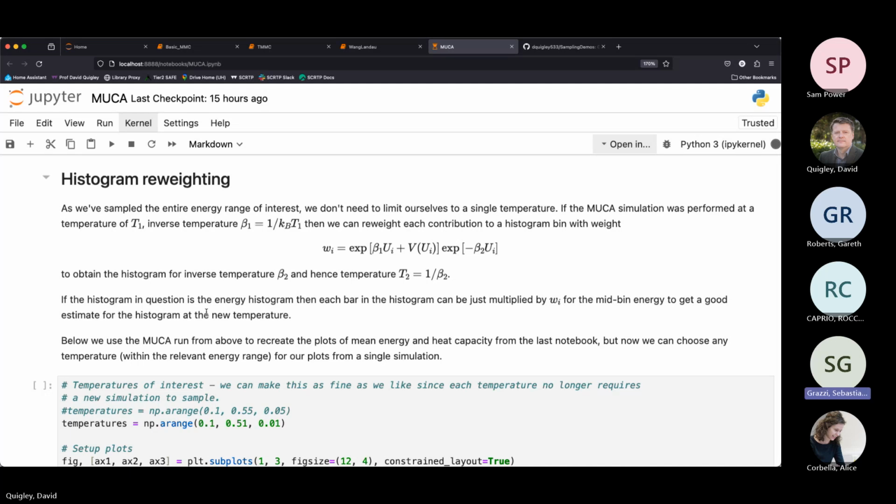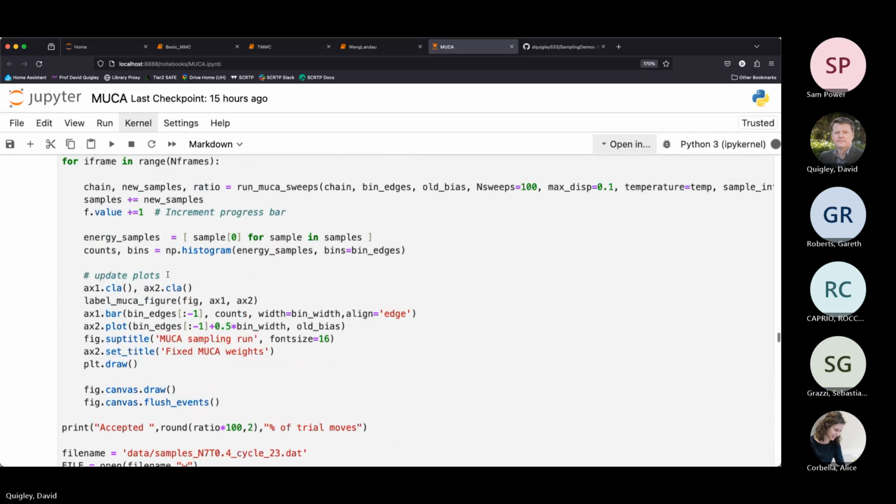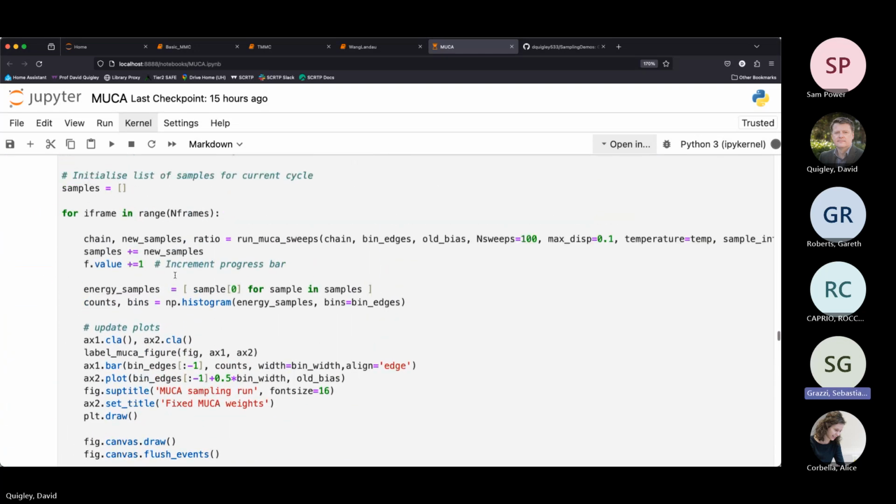But I might care about sampling things other than the energy. So during this simulation that is still running up here, I am not just building up energy samples, I'm also building up samples of the end-to-end distance. I don't have an explicit formula for how end-to-end distance depends on temperature. But what I do know is, for every sample of the end-to-end distance that I've taken, what was the energy at the time?